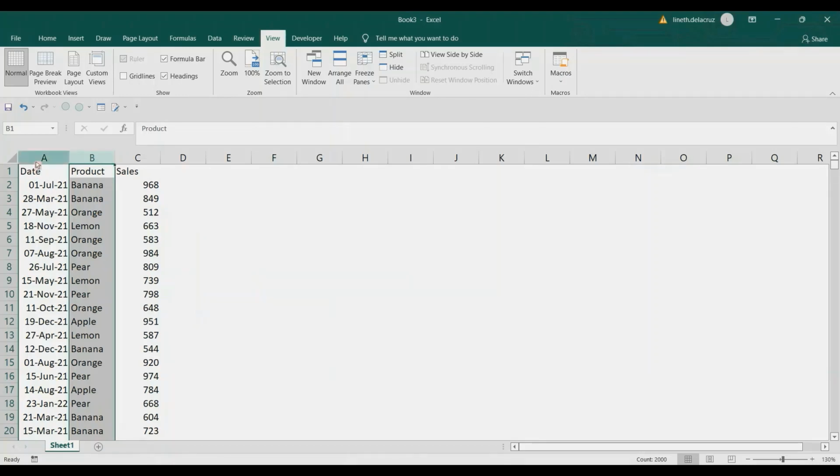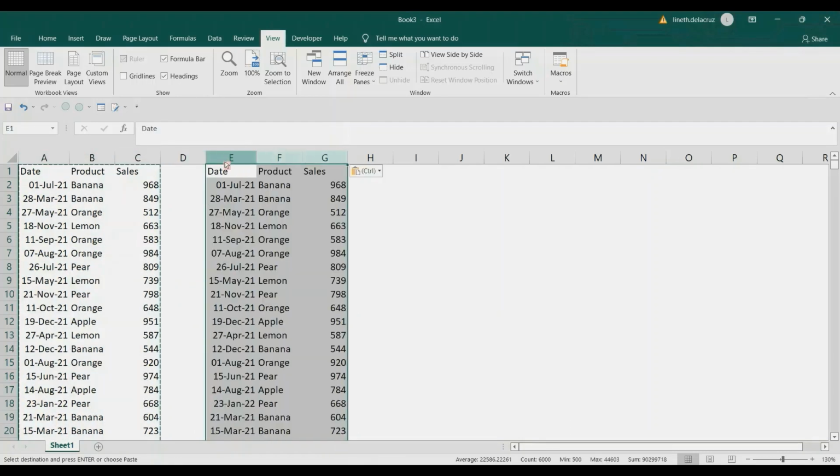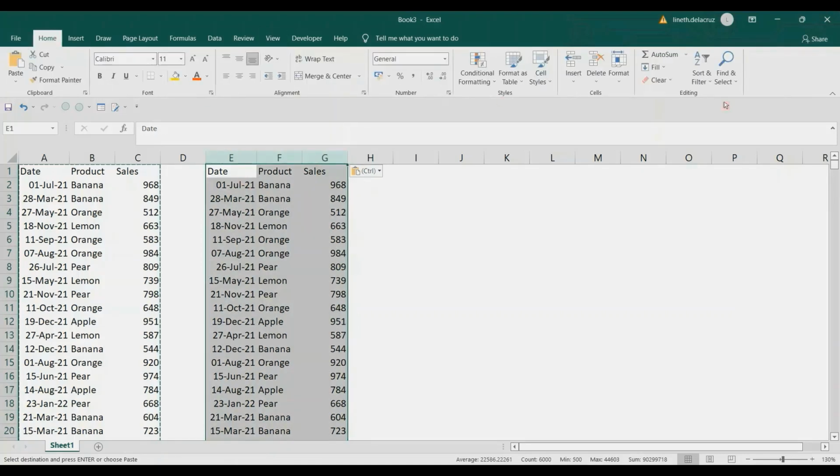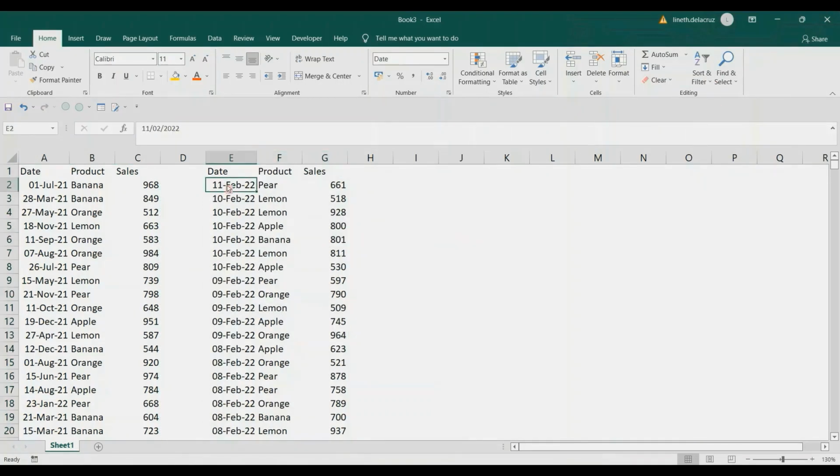So I will solve it first using Excel formulas. So what I'm going to do is to select my data here, put it in here, and then I'm going to sort this whole table. So go to the Home tab and then sort it from newest to oldest. So as you can see, my data here is based on the current date first.